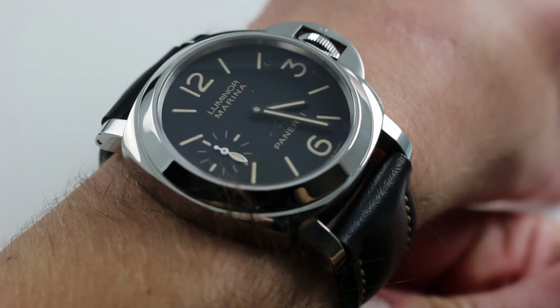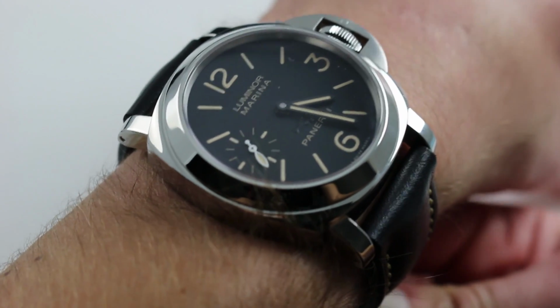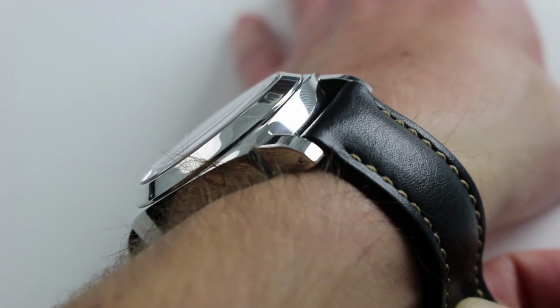Today we're discussing the Panerai Luminor Marina La Jolla Limited Edition PAM 465. You can see this one of 75 San Diego Boutique Limited Series and purchase it on our website.